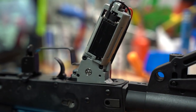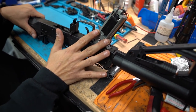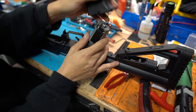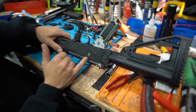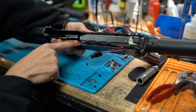Nice. So reiterating on the points of contact, this right here is basically holding the motor cage onto the gearbox. And then you would basically use this. It would hold that in with torsion by pulling this closer out and this up against this. And then you also have a selector plate. And then the whole front assembly basically locks the hop up in.